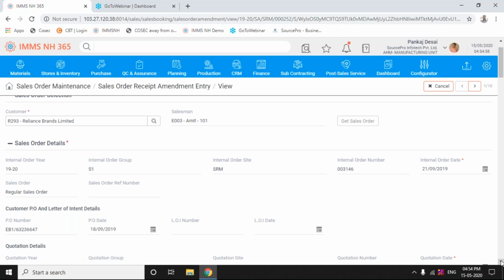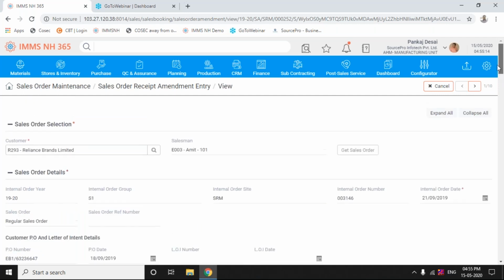That information is maintained, and at any point of time the system refers to the latest revision when it comes to further transactions in the system. So sales order amendment and sales order amendment authorization is an important process that I just wanted you to know. Now please go to sales order again.